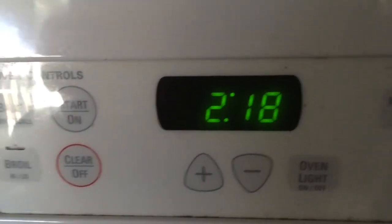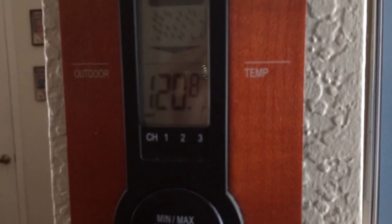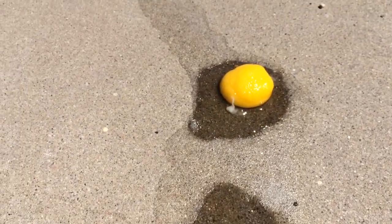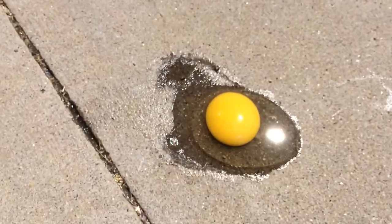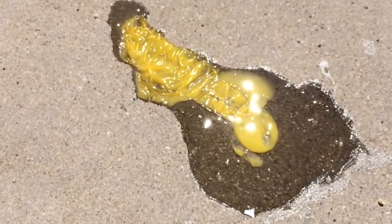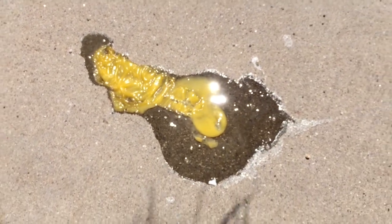It is 2:18. Okay, it's been 10 minutes. Let's check the temperature. It's still 120. Now let's go check the eggs. Here we go. Let's go see what 10 minutes looks like. There it goes. The egg — the yolk is all puffy on this one. Funky. Something happened to Alex's egg. Move out of the shadow. There you go. Here's Zoe's — still kind of runny, but it looks like a good looking egg. Alex's yolk broke, but it's cooking faster because the yolk broke. Weird. We'll check again in another 10 minutes.